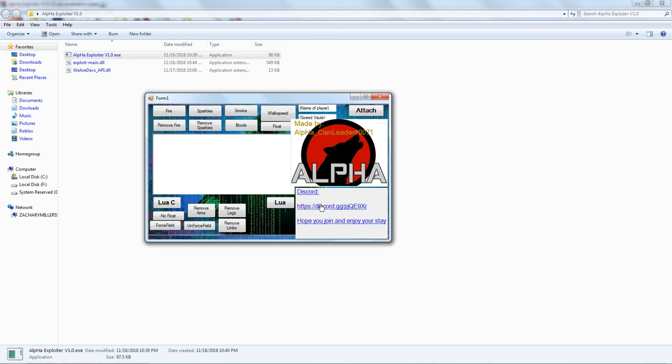Too bad you can't copy and paste or anything. Further updates, this will be even better, but all of these work, everything you see here works. It's kind of scattered because I didn't want people stealing my work, so I had to add that right there. That's also the picture of our Discord and our Discord code. This is basically your inject, right here, that's the player name and speed value.